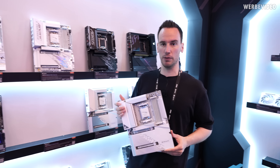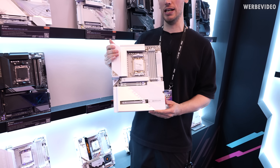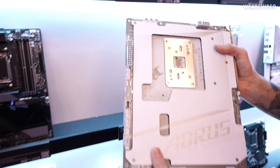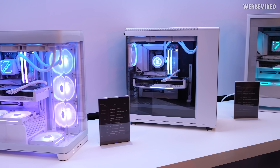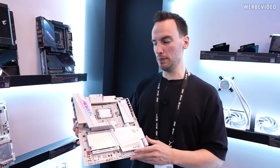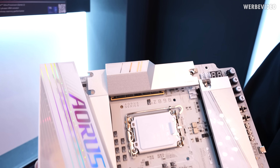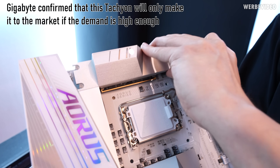They're also showcasing a couple of different motherboards; only a few are actually new. For example, this X870 in a Stealth version — Stealth for Gigabyte means the connectors are on the back side, so all the relevant power and data connectors are just on the back. In addition to that, they're also showing stealth-compatible cases. The Tachyon mainboards are probably some of the most special you can get right now, with the memory located on top, north of the CPU. This is an even more special version of that motherboard — a CAN2 version.